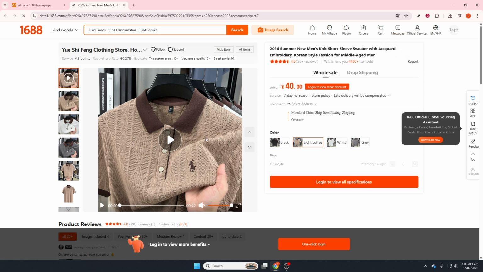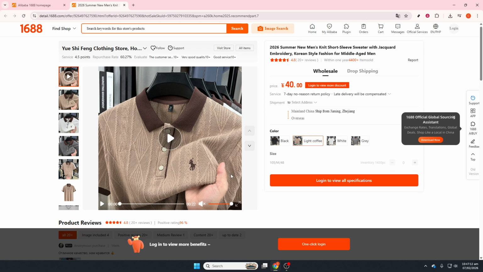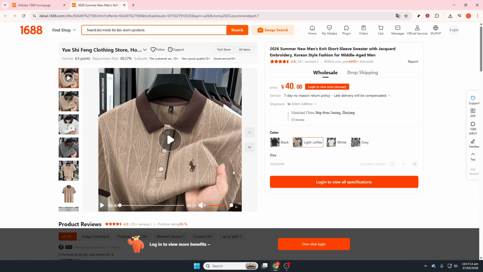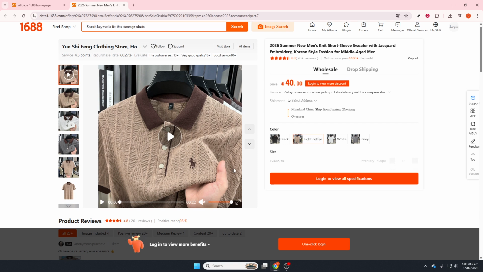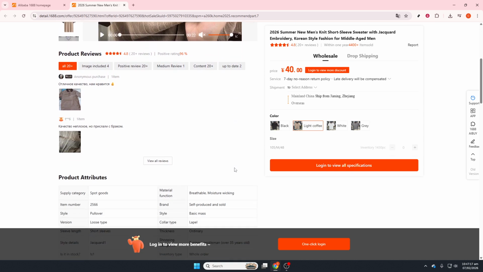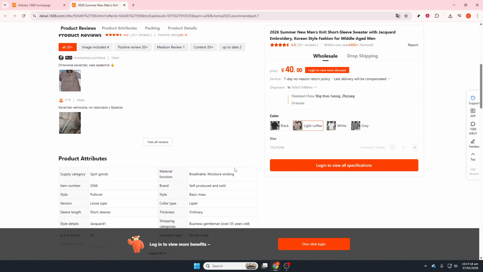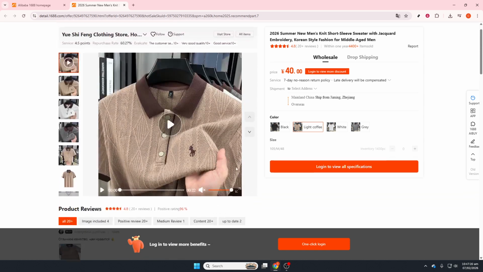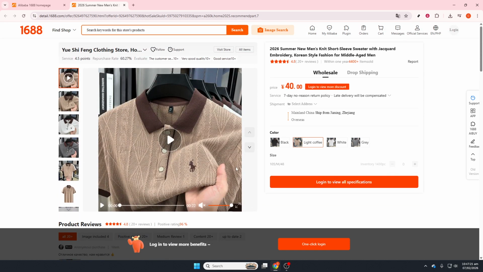Some suppliers let you submit a formal price negotiation directly on the product page. Look for options such as request quote, custom order, or negotiate price. When prompted, enter the quantity you want, your target price or budget, and your shipping location. Provide accurate details so the quotation reflects real shipping and production costs. Then submit your request.